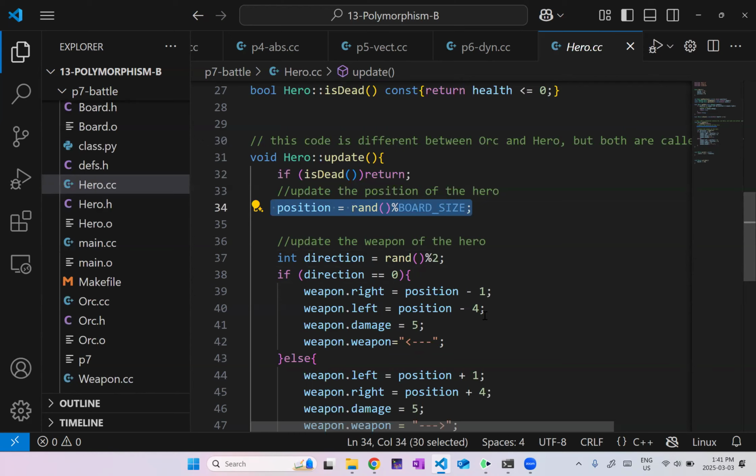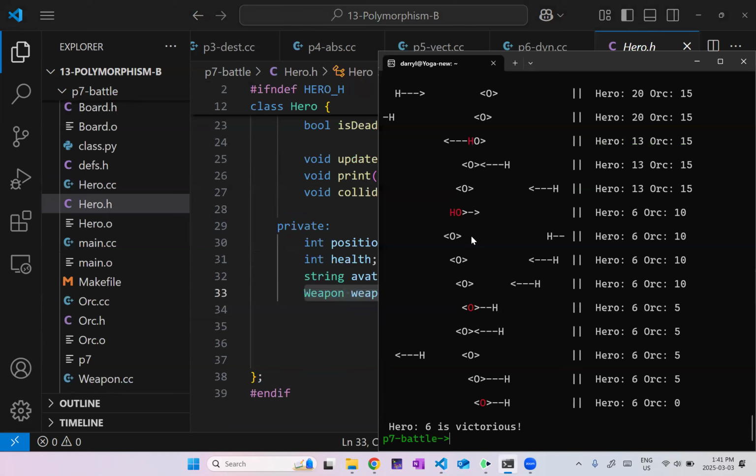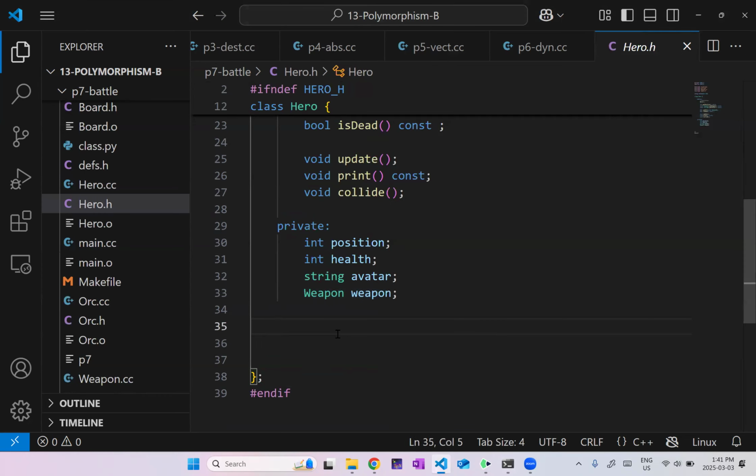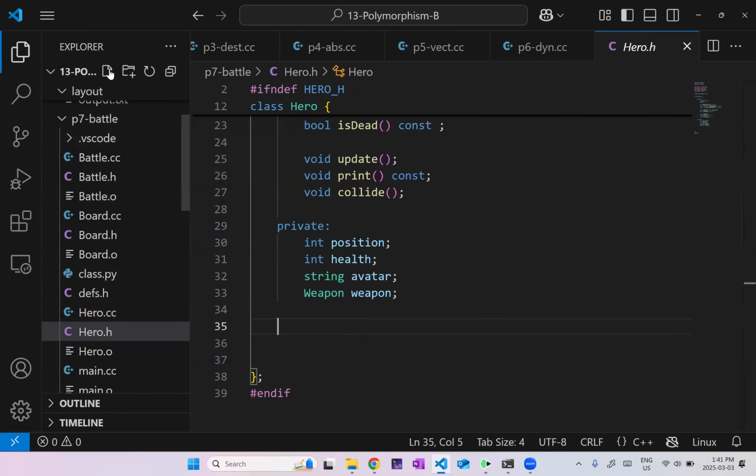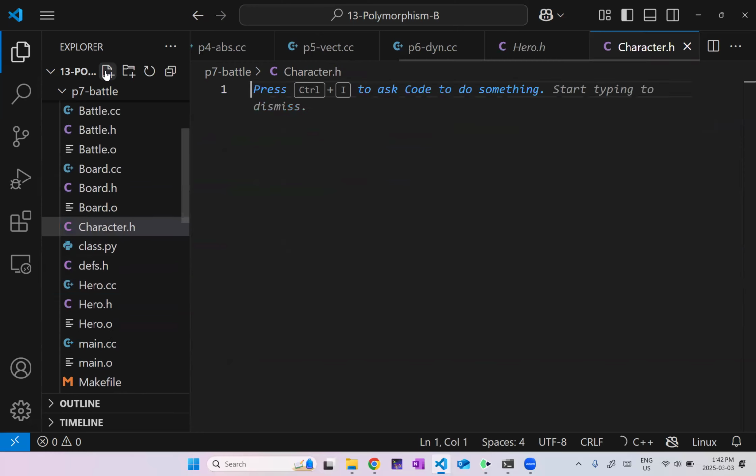Questions? All right, so we want to extract a superclass of our hero and our orc, and we're going to do it by refactoring, which means that when I make these changes, I want this to work exactly the same after, right? Similarly to what you're doing in assignment 3, although you are changing some functions as you go. But I want to refactor it. I want to change the structure. I want a character superclass, and I want it to behave exactly the same. Okay.